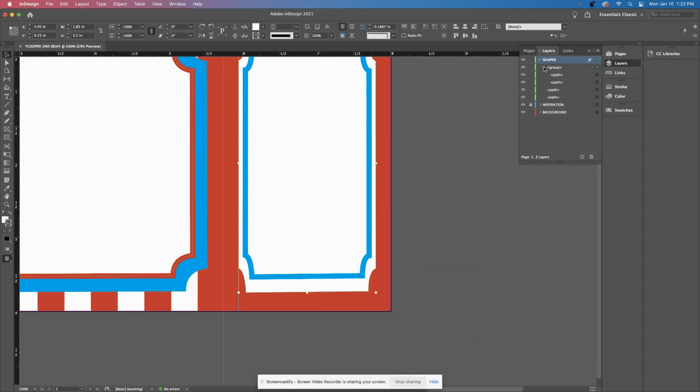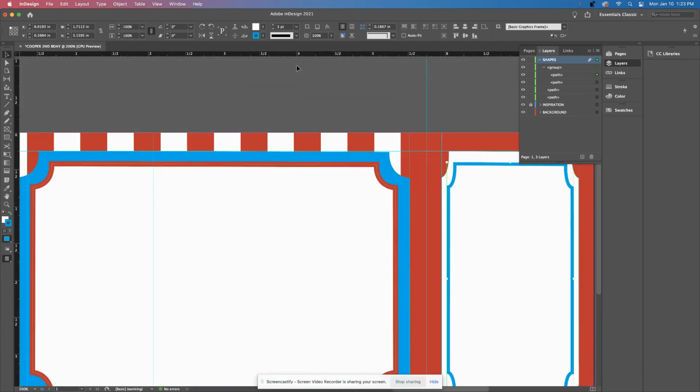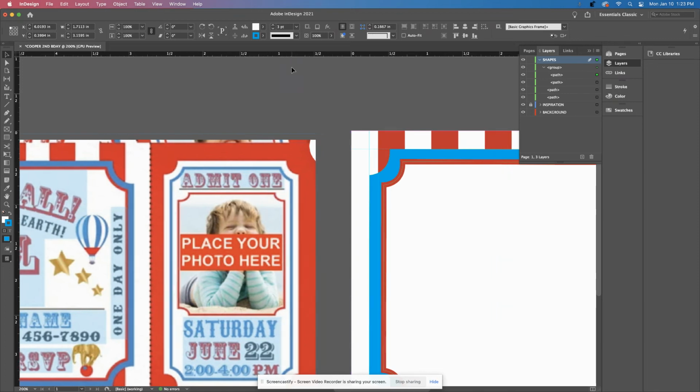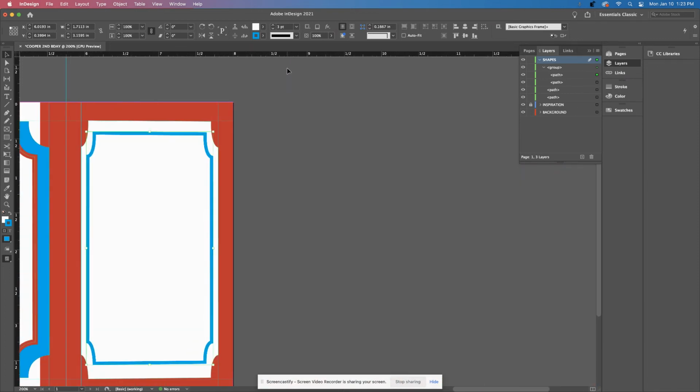And if you open up your group over here, you can actually see that it selects this blue one. I don't know that it needs to be that thick. It is thick. It's not as dramatic of a curve though. Okay, so we'll go back to that.